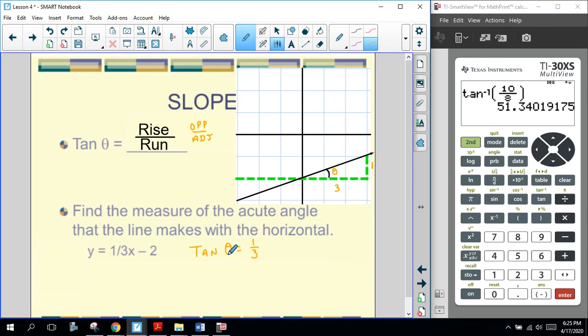So I would go ahead and solve this. I'm finding an angle measure. So I say to myself, self, what do? I'm finding an angle. Oh, yes. Whenever you find an angle to solve, you're going to use the tan inverse. So it's going to be the tan inverse to move the tangent to the other side of 1/3.